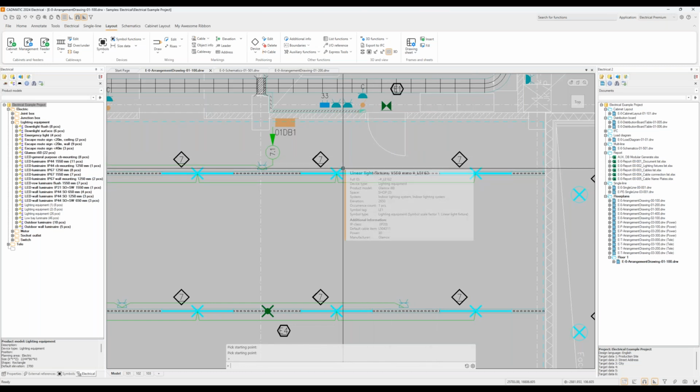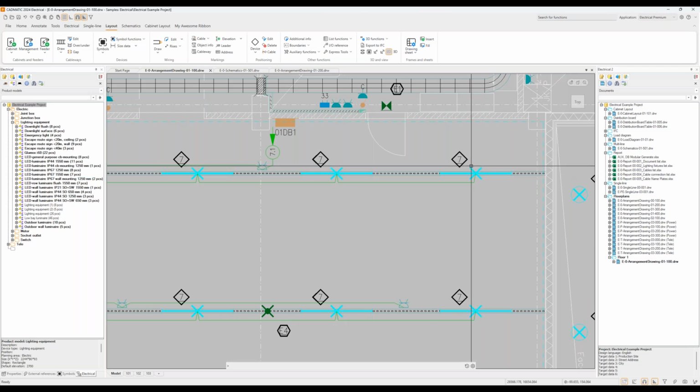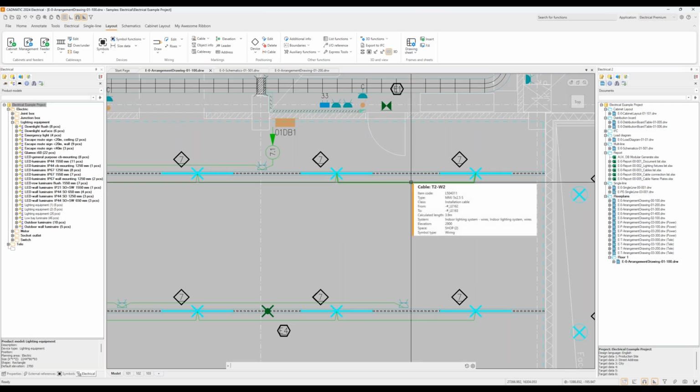This light fixture's ID is LE162 and this one LE163. So guess what? We have the from and to information for this cable since we are using the wiring points. So again, all the connections that you make in the layout drawing can be used later on in other drawings.